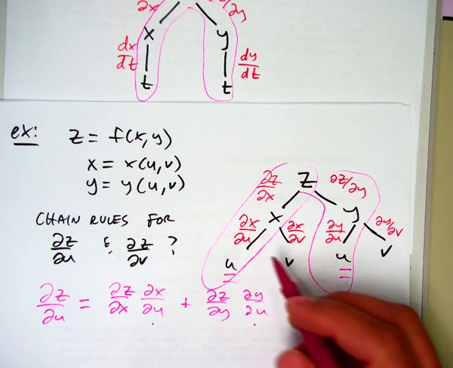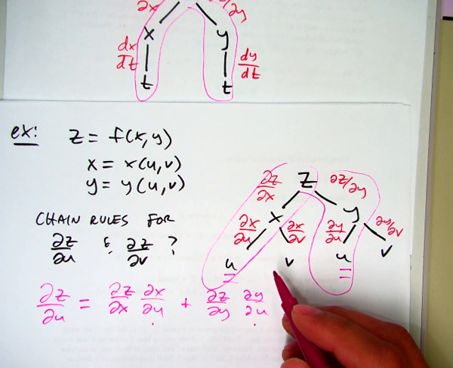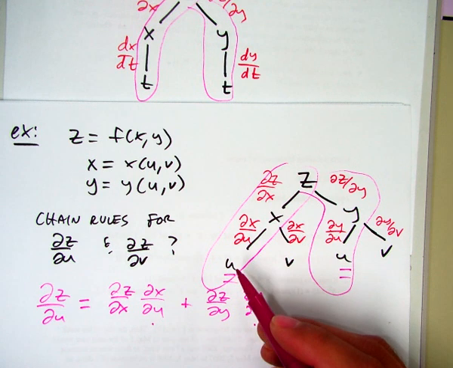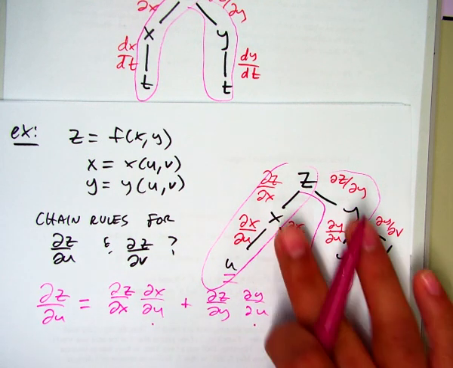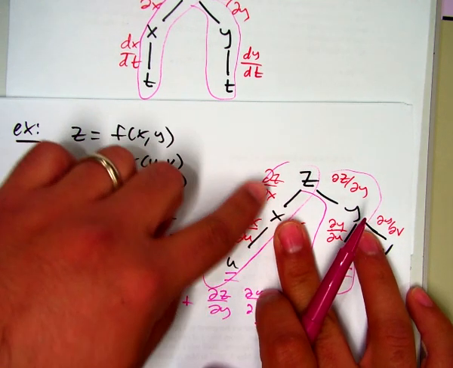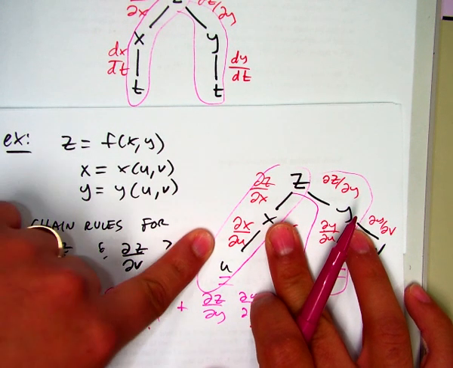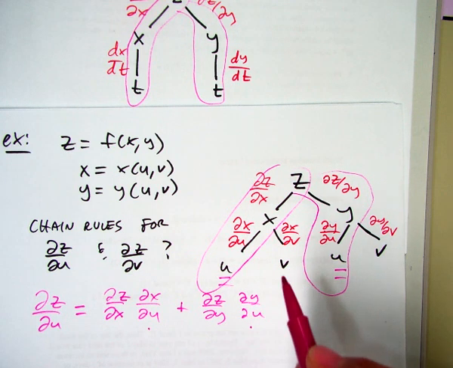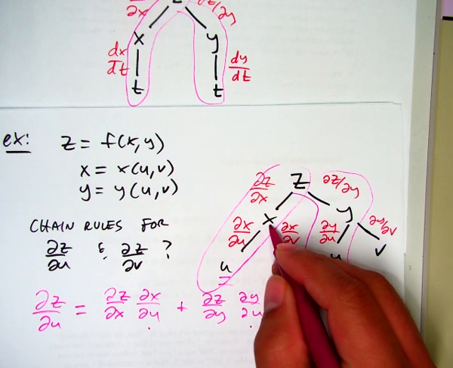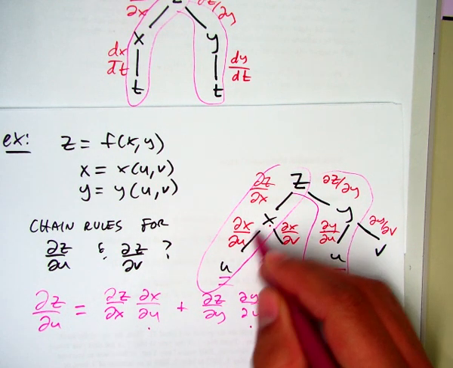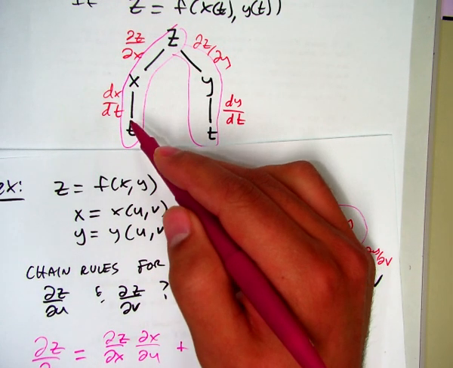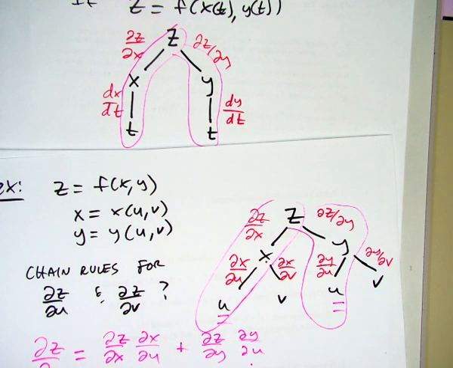But now, in this case, maybe x would be defined in terms of just u. You know what I mean? So then it would be partial z, partial x, and this would be dx du. Does that make sense? Okay, so all you have to do is follow the paths, and depending on what function you're at, if you're going from one function to two different variables, you have to use partials to get there. If it's just a single variable like above, then it's just dx dt or whatever the variables are. Okay, pretty easy to work with.